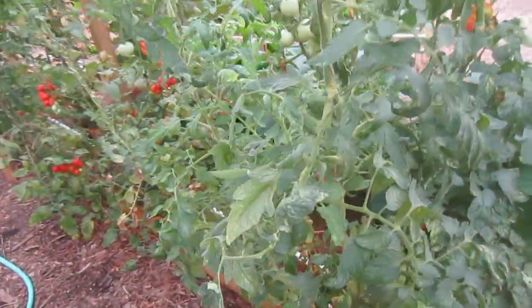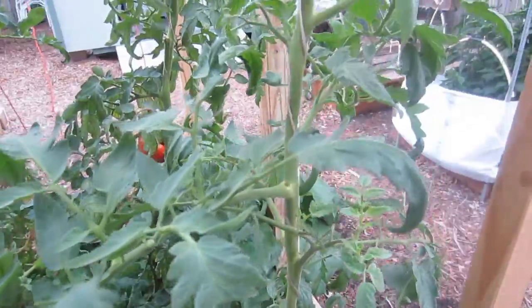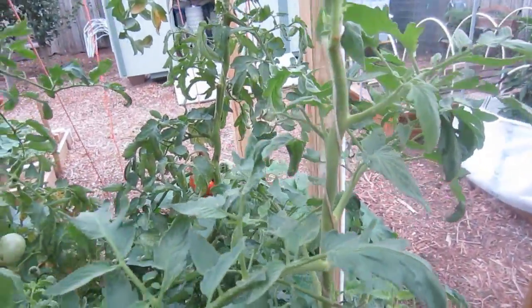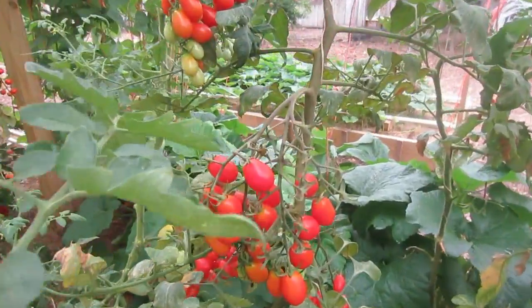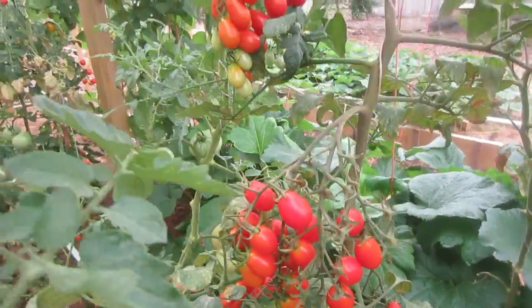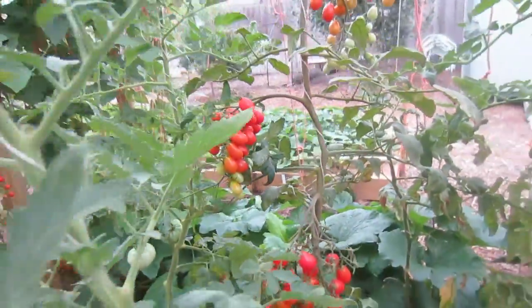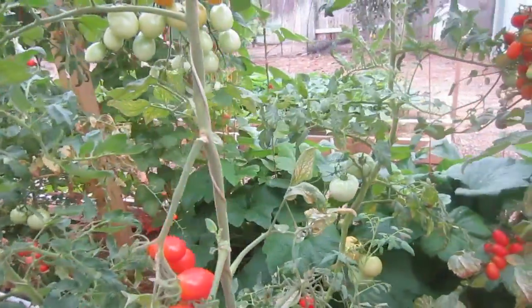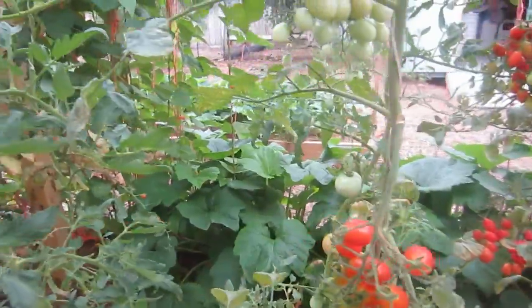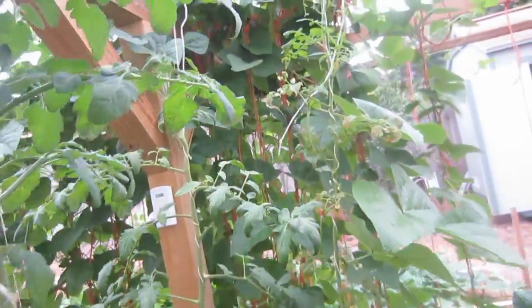Here are my tomatoes. Again, you see previous magnesium deficiency down here, but you come up to the top leaves and everything is looking good. Good to a point. I do have a problem. My tomatoes are growing up through the top of the canopy, and I'm trying to decide whether I need to tip them or whether to just kind of bend them down. I'm not sure what to do, but we're really only at the beginning of the harvesting season here in June, and we've got a lot more growing to do.